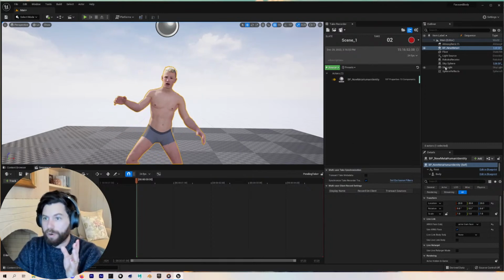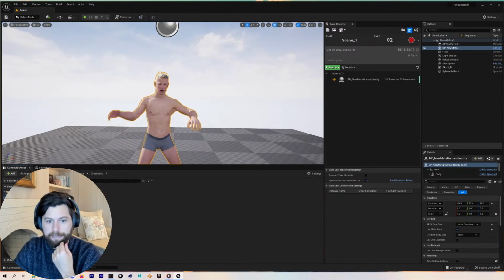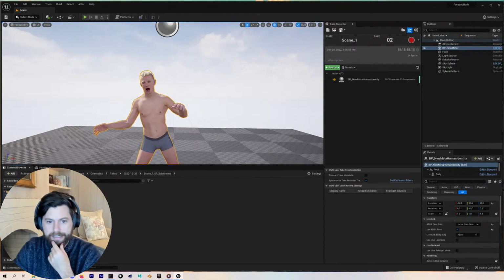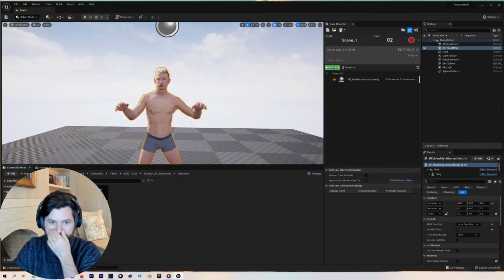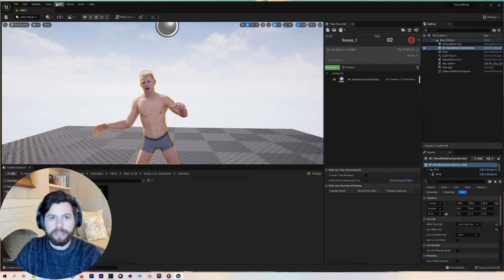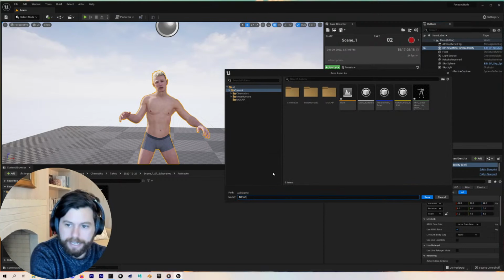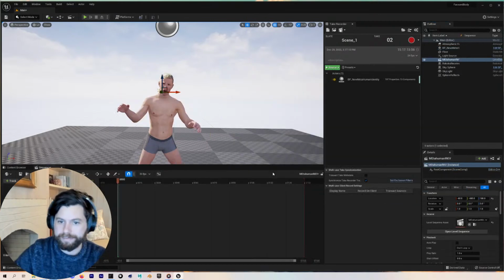So that's recorded. That means if we go back to our content browser, you can see under cinematics, takes, subscenes, animation, here we have the facial motion capture animation. So now let's create a new level sequence. Let's put it all together. Add level sequence. We're going to call it MetaHuman RKV.